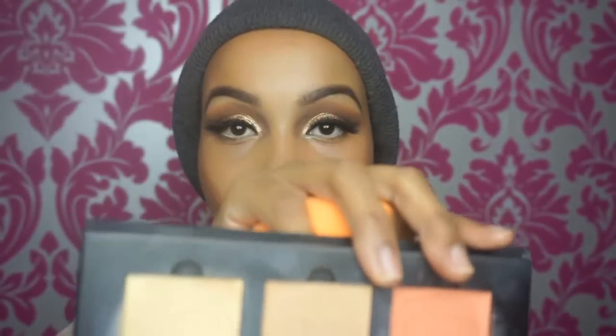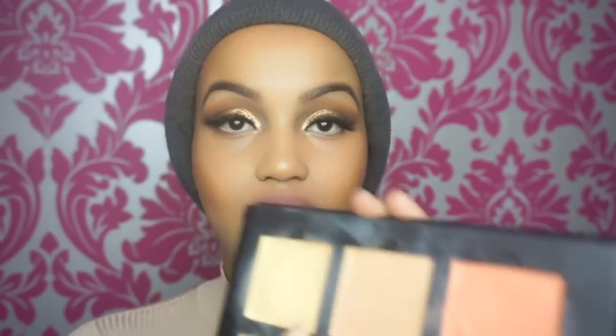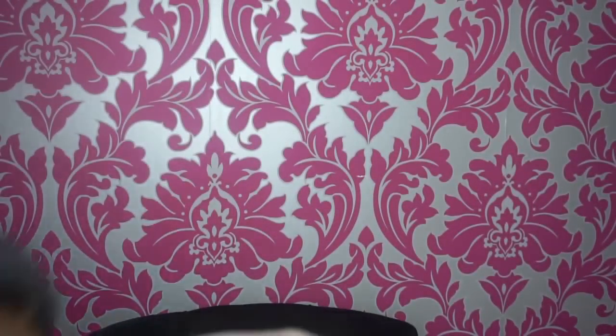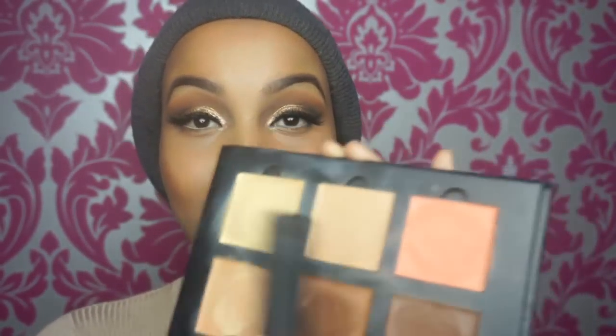I'm going to be using my Anastasia Beverly Hills contour kit. First we're going to start with a contour kit because it's a little bit more dry, and I'm going to be taking these two colors because the banana I find is a little bit too light for me on its own, and it's a little bit too yellow, so I like to mix it with the more rosy one. That's what's great about these contour kits, you guys. You can just mix all of the colors and get whatever shade that you prefer.